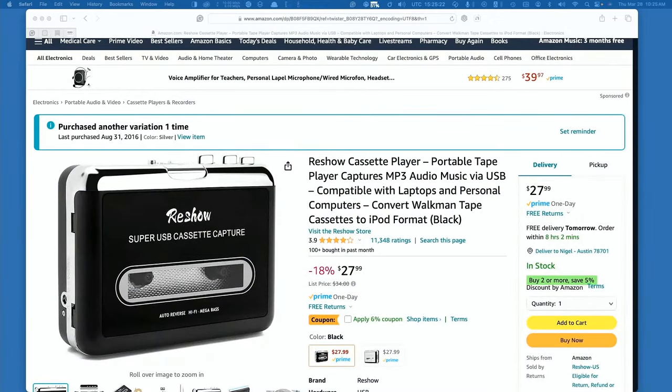Nigel? Yeah, so for both cassette tape and vinyl, you can spend a lot of money. Particularly vinyl, you can buy actually fairly cheaply, or you can go the very expensive way and spend $50,000 on a turntable that you can then put into an audio device. It really depends what you're capturing, how important the quality is. I discovered I had a bag of cassettes of something that was very meaningful to me, but wasn't necessarily great quality. So I spent the sum total, I think, of about $27 a few years ago on this little cassette recorder on Amazon, which fed out from a cassette recorder into a USB, and it worked really, really well.